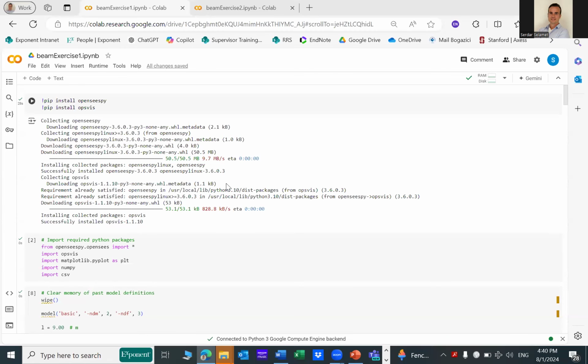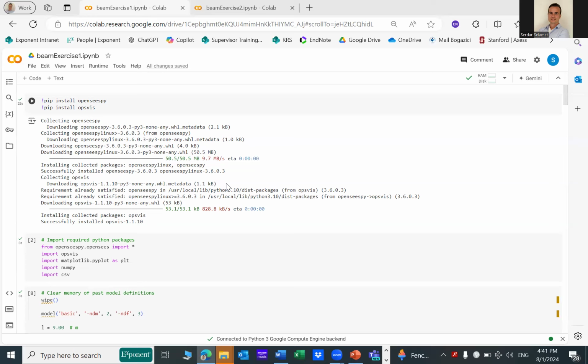Okay, now we're going back to Google Colab on the Jupyter Notebook that we have created outside of those validation exercises, a beam exercise. So here again, the beam is 9 meters long. It has a section of IPE 330, and it's subjected to a 10 kilonewton per meter gravity load, then to a 30-minute standard fire, where we assume a typical thermal gradient or fire loading of the beam.